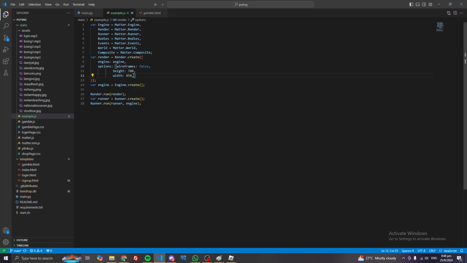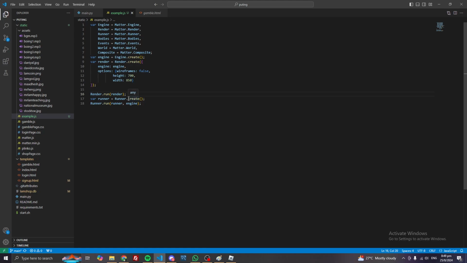Then I need to create an engine, right? So this should be up here. I create a new physics engine, and then I put it into here. So it has to render with this new engine instance. And after I add all my objects, all my widgets, I'll run the render.